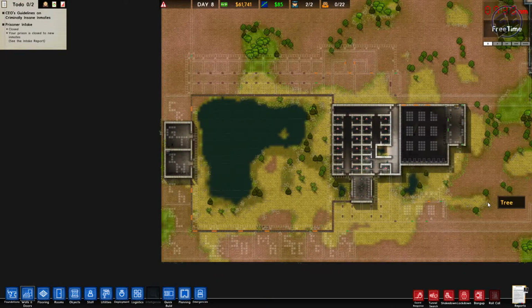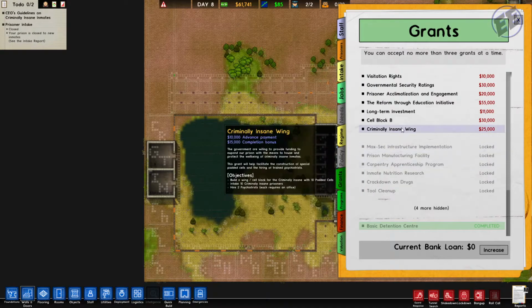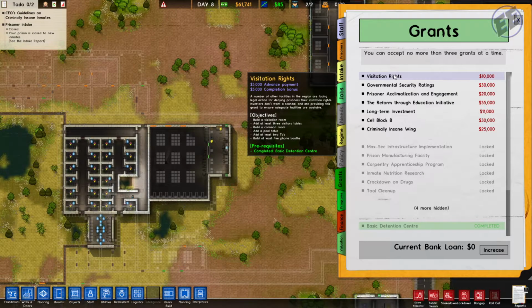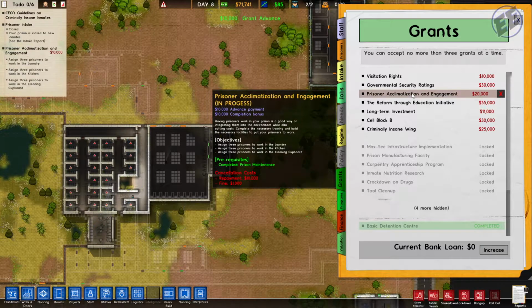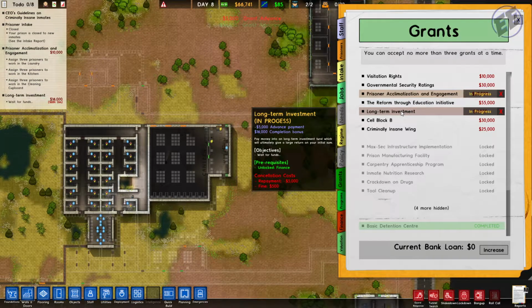Okay, so where are we at? We're at free times. We need to go to reports. We need to go to grants, and we need to look at our first couple of grants. So visitation rights asks me to put a bunch of useless stuff all over the prison. I don't want to do that. This one is assigned 2 dog handlers and 2 armed guards. I don't want to do that. Prisoner acclimatization to set work in laundry, kitchen, and cleaning cupboard. Okay. So we could do that one, right? So we're going to grab that one, and we're going to grab long-term investment, because that'll net us 16 grand.